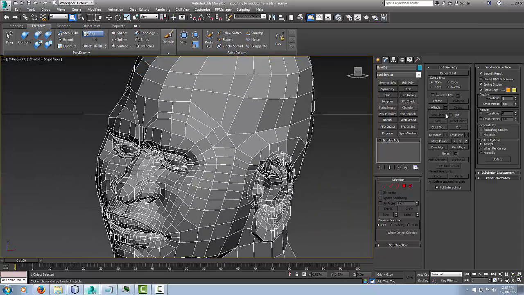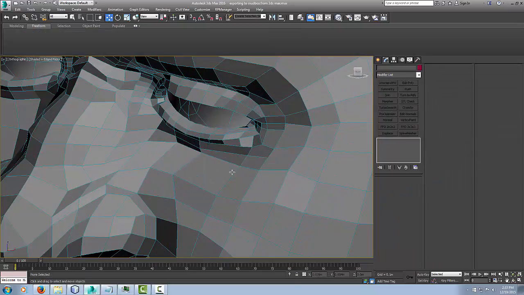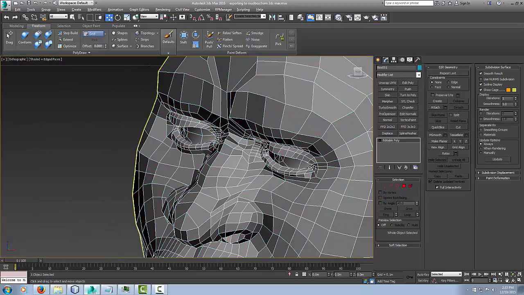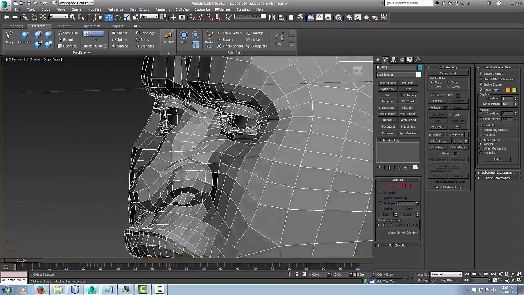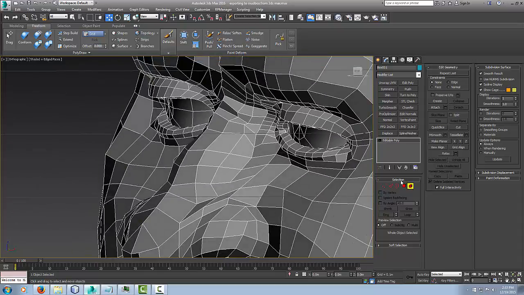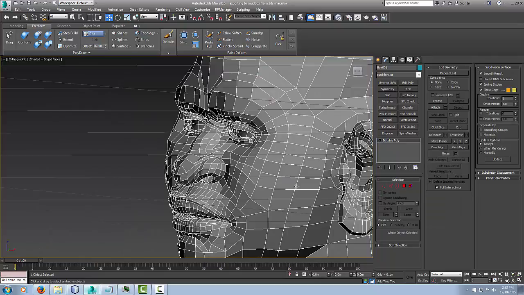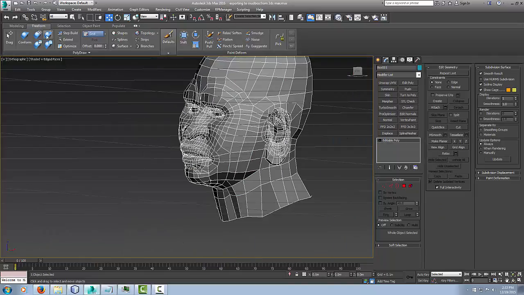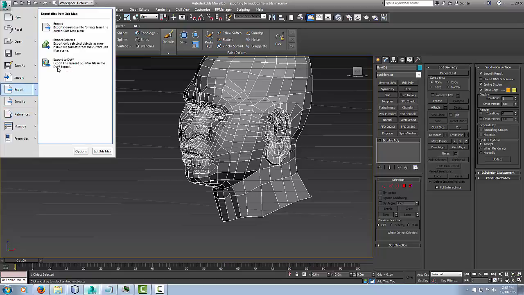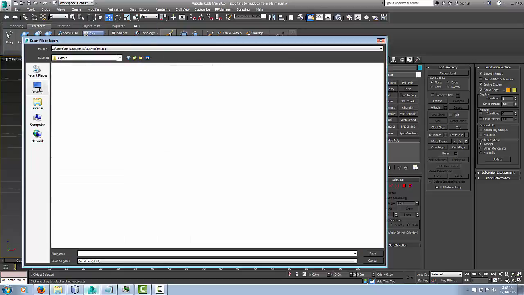Let's go ahead and attach this to the eyeballs for now, just so we can troubleshoot any other problems. Looks like the normals might be flipped on these eyeballs. Flip them, maybe not. Yeah, they're fine. Okay. And export.